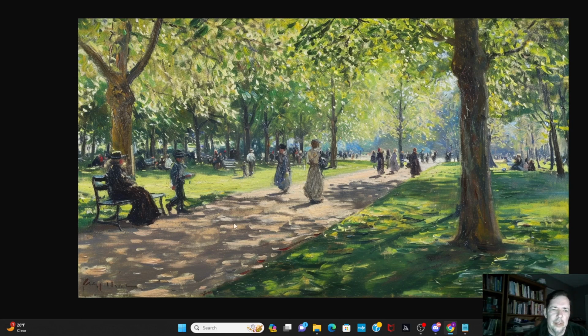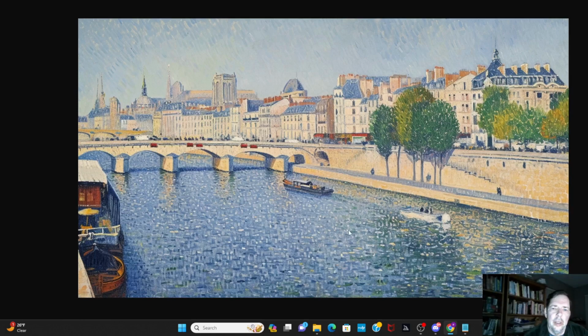It's really, really cool to see this sort of progress that the AI's made. And then here we have the Seurat, and I thought it did a really nice job capturing the feeling of the pointillism, something that I missed in previous versions.